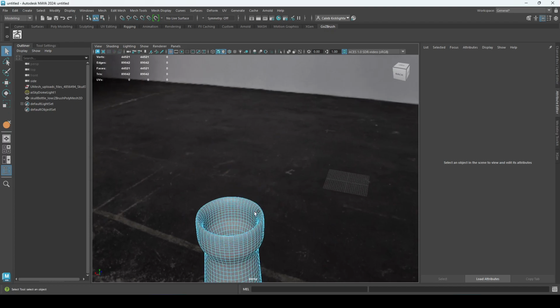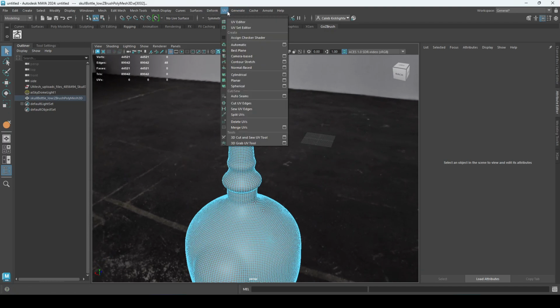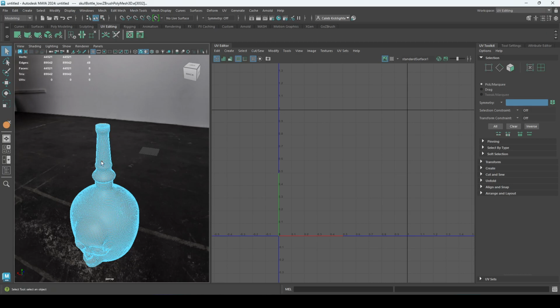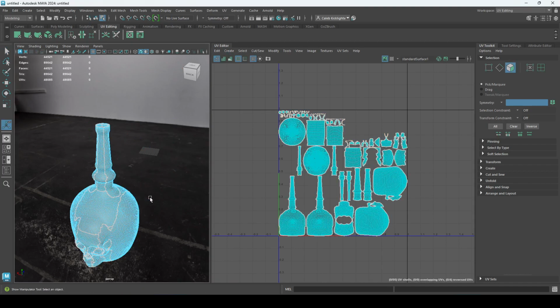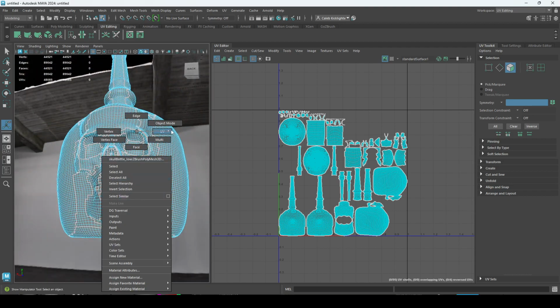Like first, obviously we can just cut that part out, Shift X. Oh wait, let's make sure we got our UV editor pulled up. Let's go to UV editing. Here we go. First, let's go ahead and create. Actually, let's try automatic, see what happens. Okay. So I think for the most part it should be good.